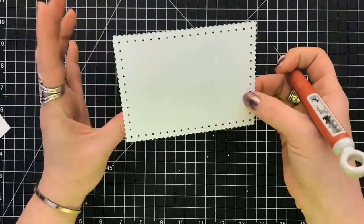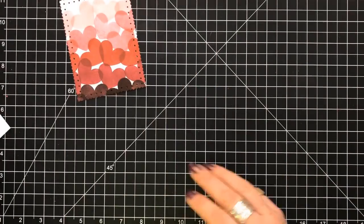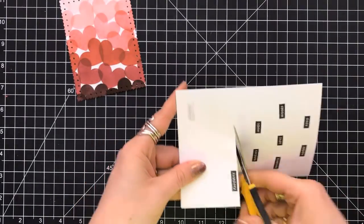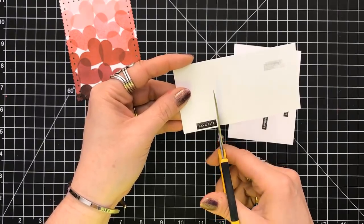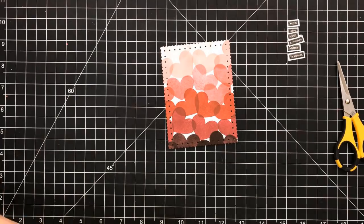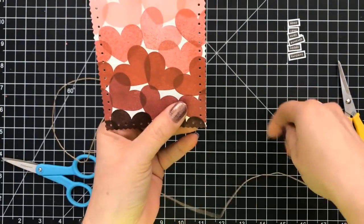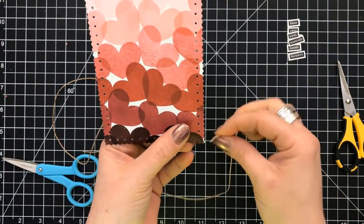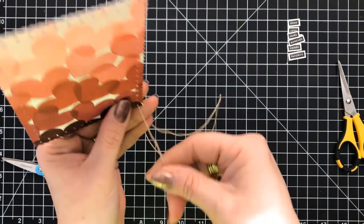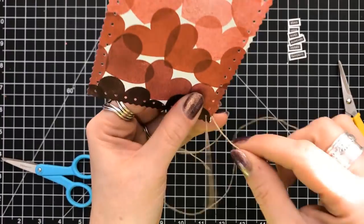So this die that I used is from Waffle Flower, and it's one of their border dies. Usually when I do these videos, I gather up all the supplies and dies and everything else just so that they're sitting around me so that I can just grab them. I always find something else to grab. And for some reason, since this had a heart theme, this die just came to me. So I liked the opened edge with the holes.